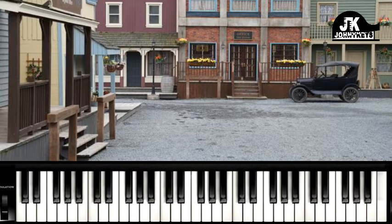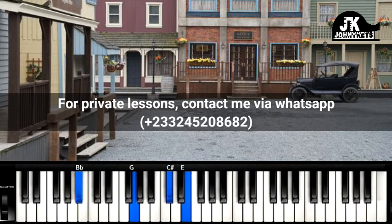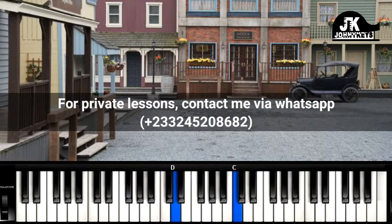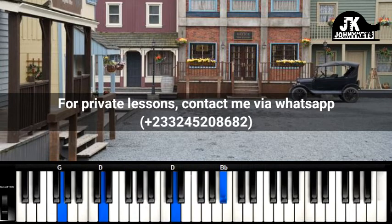Now to the sixth, which is the La, or the D. On my left we have D, A. On my right we have C, E, F, and then the A. I'm still singing the melodic note. So let's take it again. It's more like a passing, it's in the melodic, but the bass just maintains, you play only when you get to this particular side.